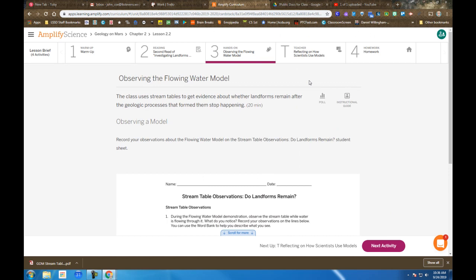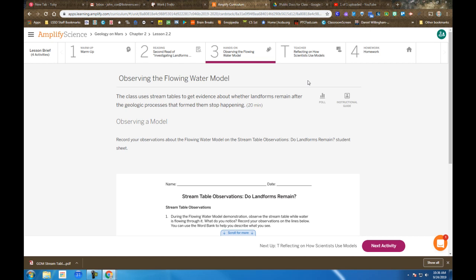I did post the images to Classroom, so if students need to recall what they saw in class at the 2 tables, they can do that, with making a clear connection between these stream tables acting like the surface on Mars, creating a channel using water, and how does that tie back into our main unit question of a habitable planet, and is this channel caused by lava or water?